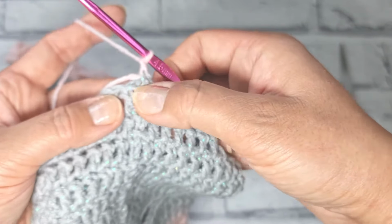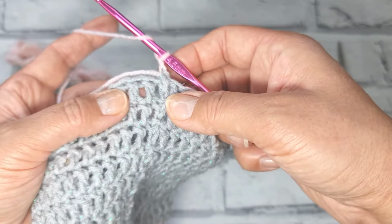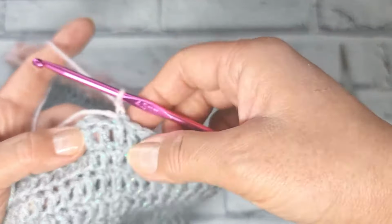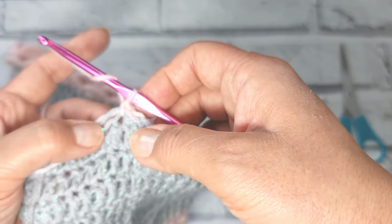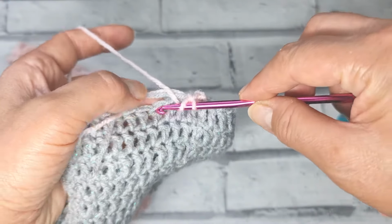So you skip the first double crochet, you want to skip that, yarn over, and you want to put your hook into the next, sorry, I've done that wrong, sorry. So basically skip a stitch, which is this one here. That's your first double crochet, if you can see the V there. The second one, you want to do a single crochet to start with. Put in your hook, pull up a loop and pull through 2. That's a single crochet. Now you want to yarn over and you want to skip a stitch. You skip a stitch here, go into the next one and do a double crochet into that one.